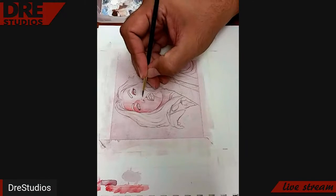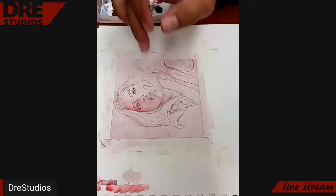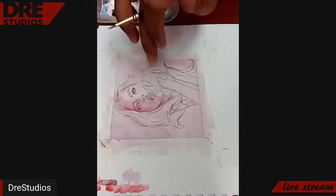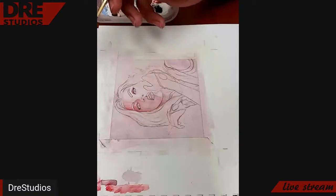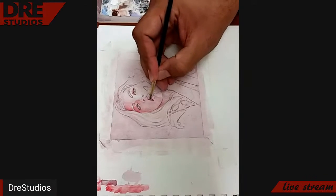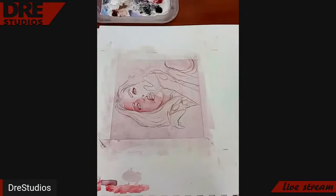So what I really have to make sure I figure out at this point is the lighting, because if her hand's glowing, she's going to light the entire bottom left part of her face. So the entire bottom left part of her face is going to be very flat. And then I need some very hard shadows wherever the light doesn't hit. So in the tip of her lip, on this side of her lip for sure, and have them fade out nicely.